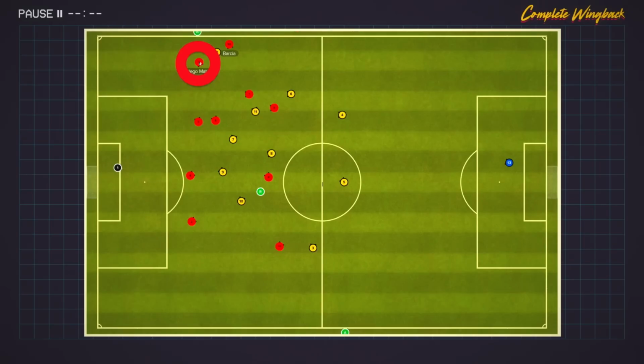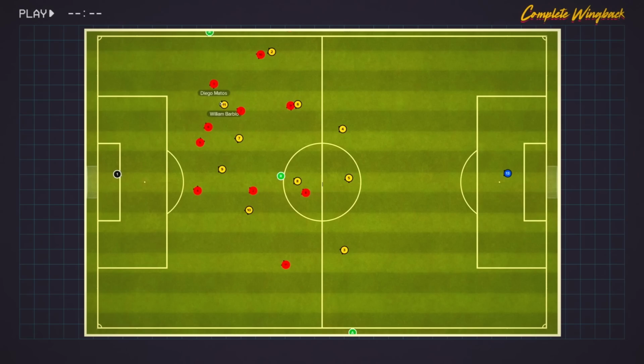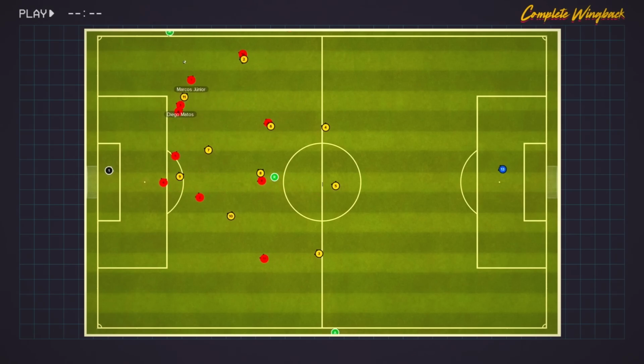And here, the complete wingback covers for his teammate's turnover. So the issue is not that they don't defend, it's that their aggressiveness can lead them to being out of position up the field, but we'll talk about that more a little later. In the next section, we'll talk about the wingback, the complete wingback, and what's the difference between the two.